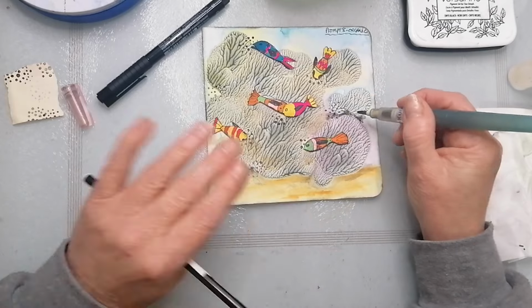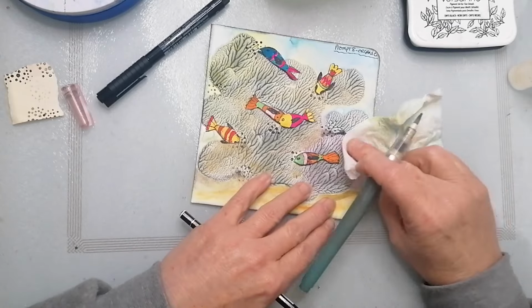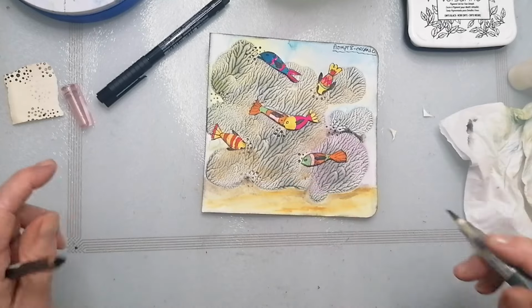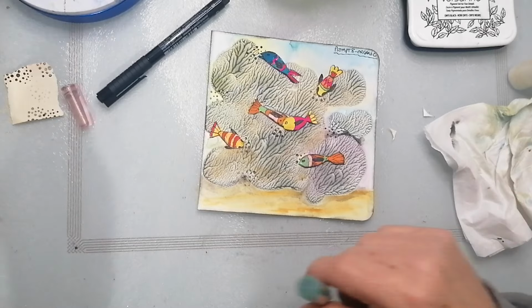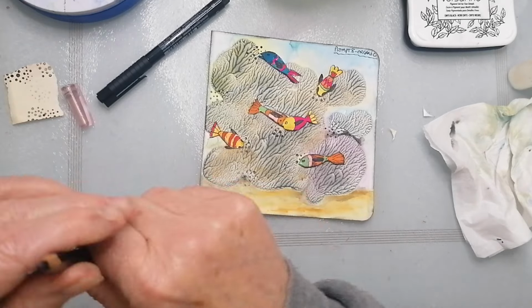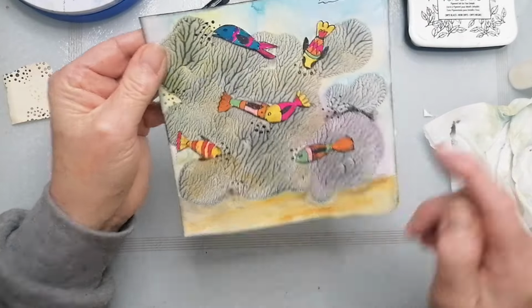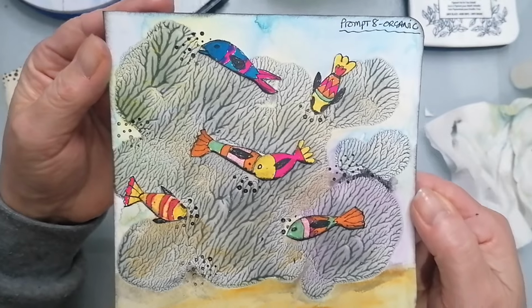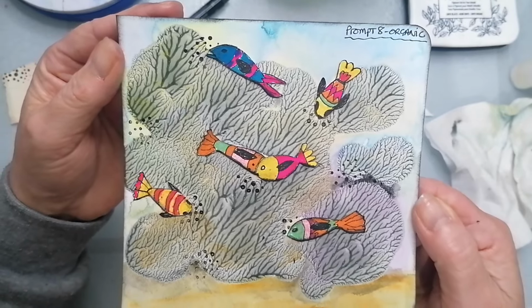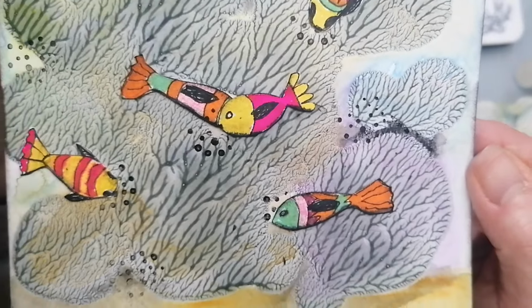Stop, Susan, because you're just going to faff it right up otherwise. Okay. Right, stop. That's it. Let me give you a close-up. I don't quite know what's happening there, but there we go, a bit of a car crash going on. So there we are. Prompt number 8, organic. And that really does look like a coral reef. Thank you very much.